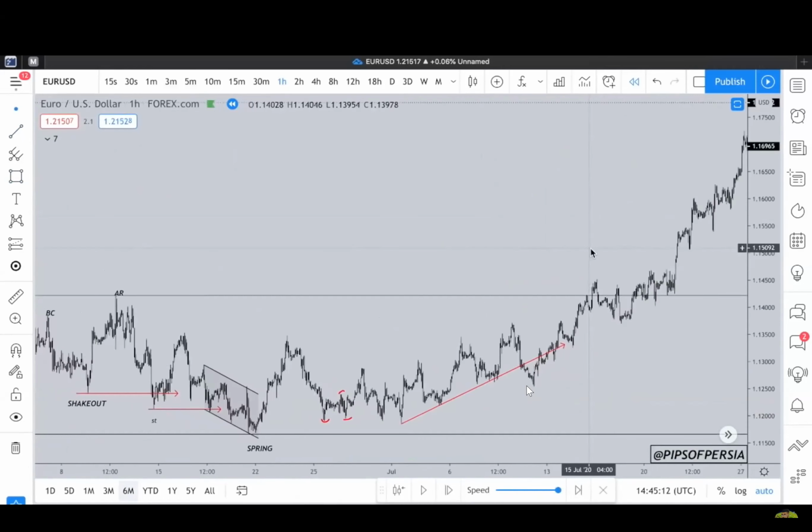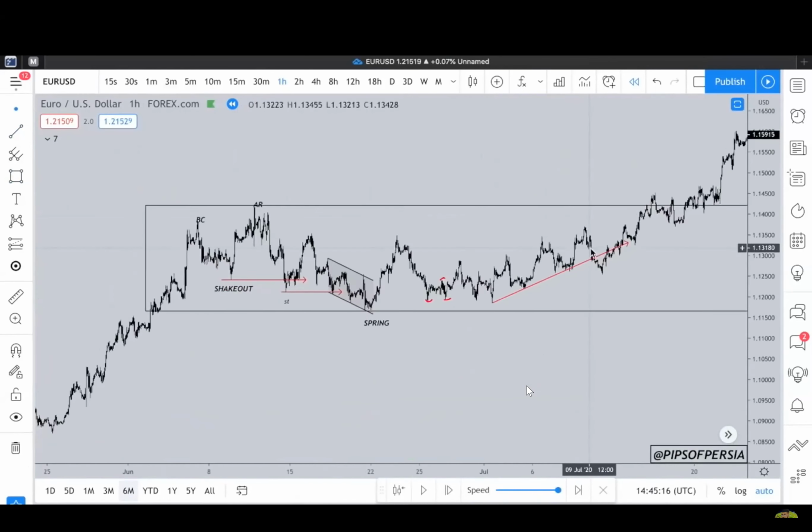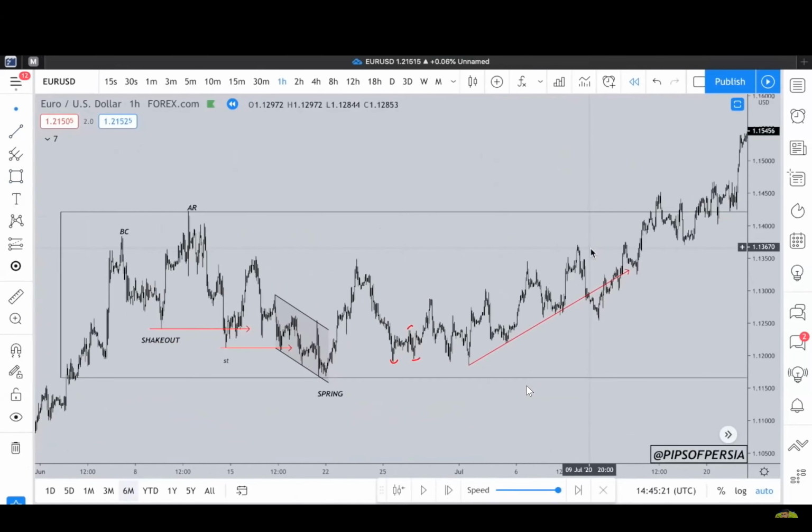So there are many, many different points where you will be able to see manipulation of the lows if it is going to be a reaccumulation. It's just about paying close attention to the market, not staying married to your previous directional bias, and allowing the market to tell you the story.